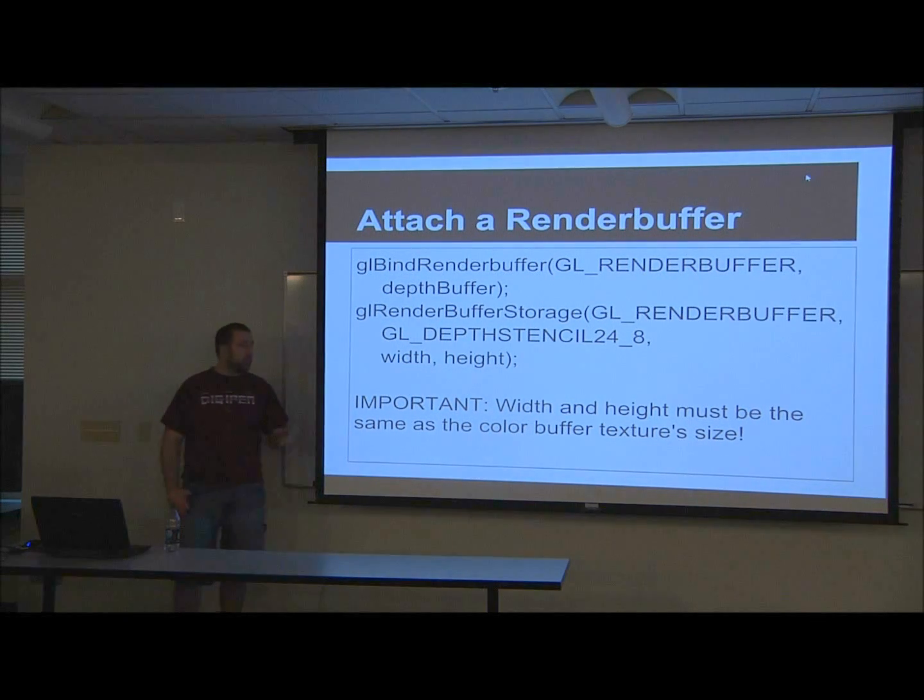Very, very important: the width and height for your depth buffer must be the exact same as the texture you're rendering into. If you have a 1000 by 1000 texture you're rendering into, you have to have a 1000 by 1000 depth buffer if you're using a depth buffer. If you're not using depth testing, you don't need this at all. But if they are different, it will not work. You will get errors, and yeah, you're going to be in trouble.